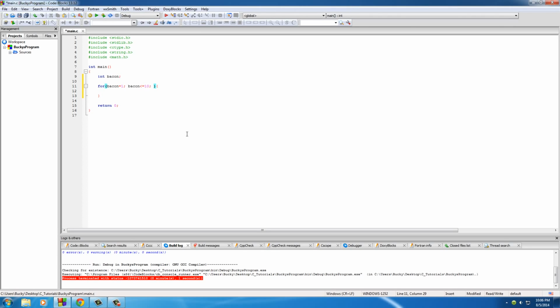If we increment by 2, it's going to print out 5 times. And I'll show you guys a sample of this later if you understand better visually. But I want to increment by 1, so I'm going to put bacon plus plus. So now what this is saying is begin at 1, stop at 10, and go up by 1. So this loop is going to loop 10 times. Whatever code we put in here, that's what's going to happen.